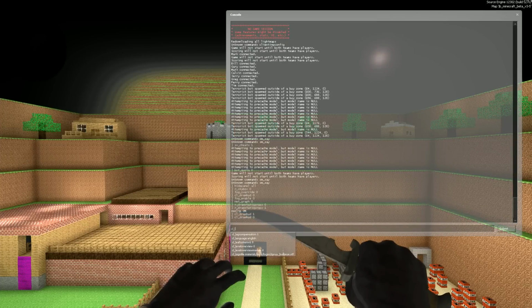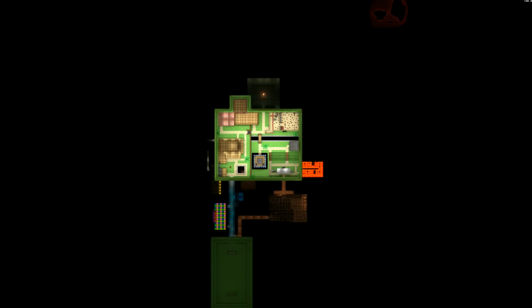Then you're going to type in cl_leveloverview, and you're going to just put in 10. If you got a big map, put in 10. Then next is cl_leveloverview_marker, and turn this to 1024, just like that. Now you want to get yourself into a nice position, and as you can see with this, I'm moving, so forward is north, backward is south, left and right. So what you want to do is put your entire map inside of this red border.